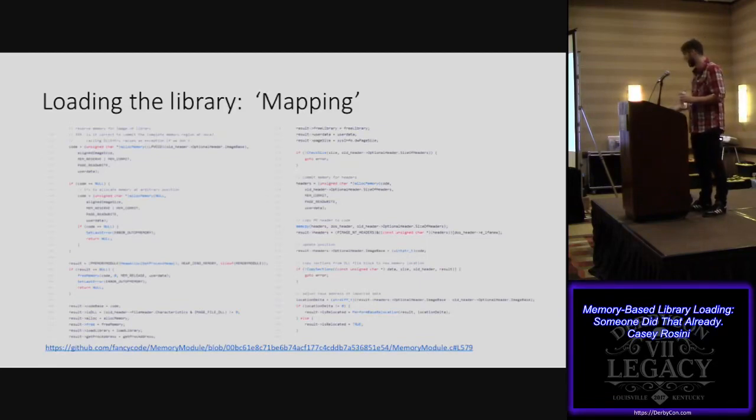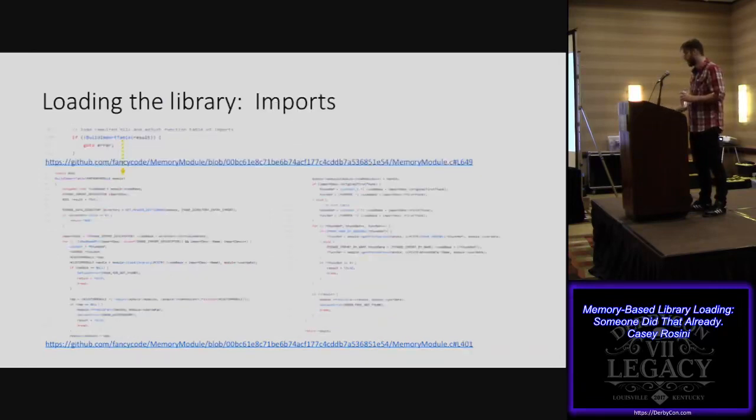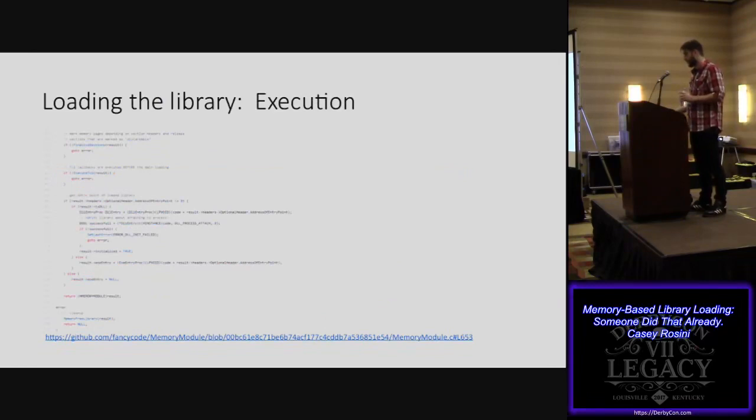Four, if the allocated memory block differs from the image base, various references in the code and/or data sections must be adjusted. This is called base relocation. Of note, the result variable, which is allocated there on line 601, actually stores these custom dependency loaders, which you can end up customizing, obviously. Five, required imports are loaded. Six, memory regions in different sections must be protected depending on the section's characteristics, etc.